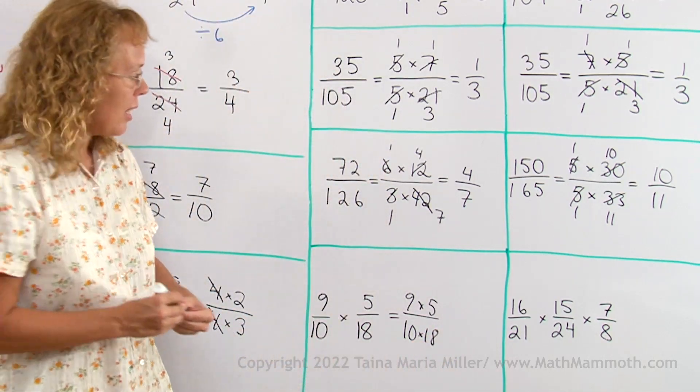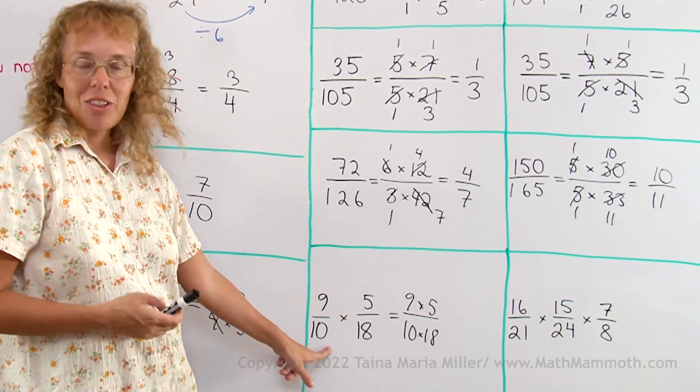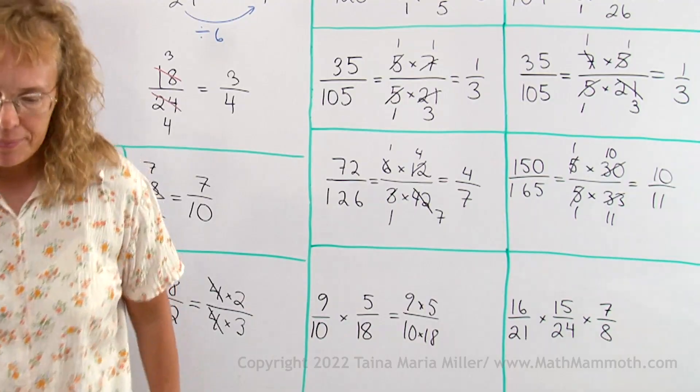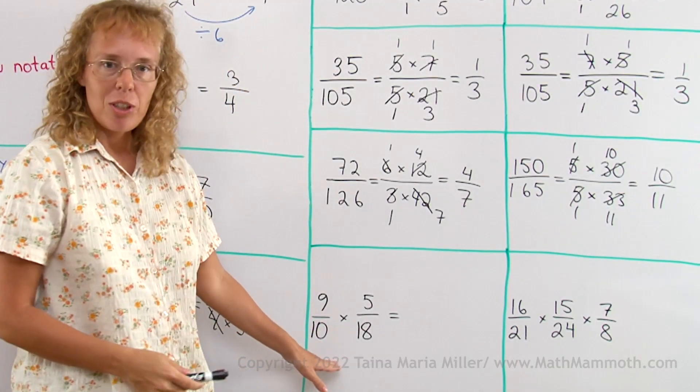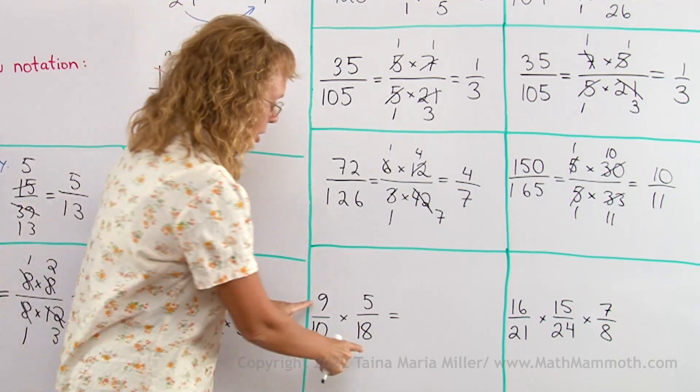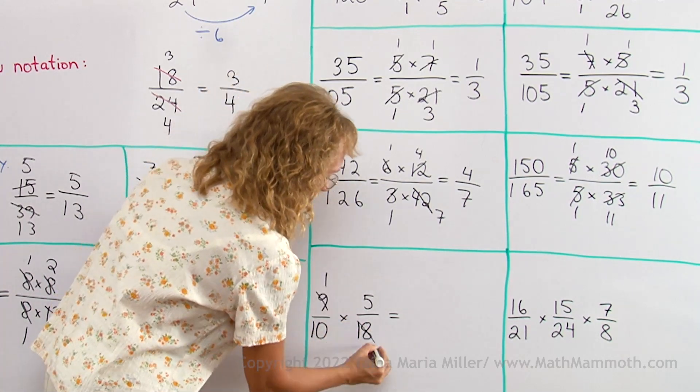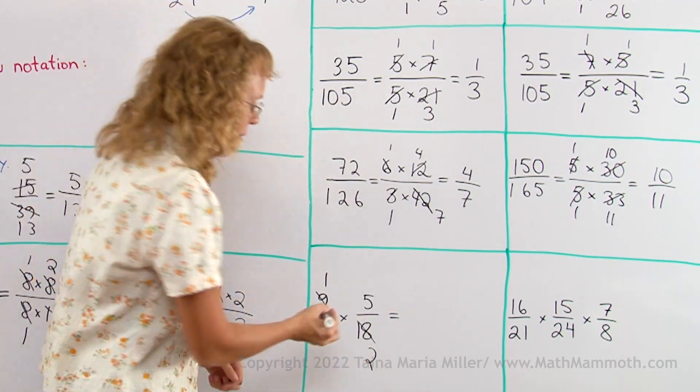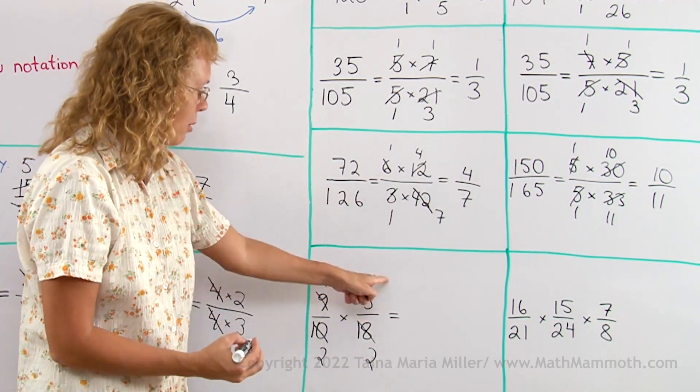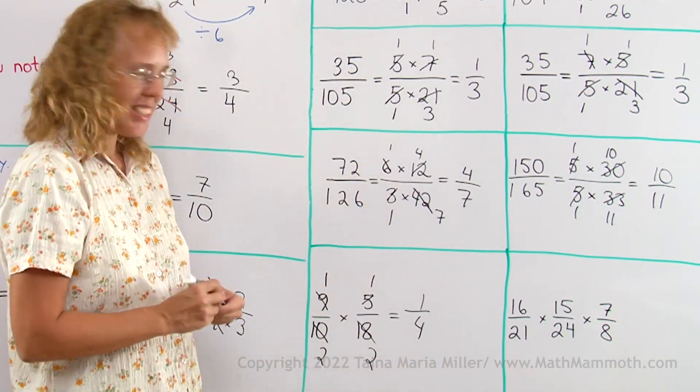It's the same as this. Now here I would of course want to simplify, but I can also do the same here even before I write it in that form. So this is what we normally do with fraction multiplication—we just simplify right there. And there's 9 and 18, both are divisible by 9, leaving 1 here, 2 here. 10 and 5 are both divisible by 5, leaving 1 here, 2 here. And all it leaves is 1 times 1 and 2 times 2. 1 fourth. It went quick, didn't it?